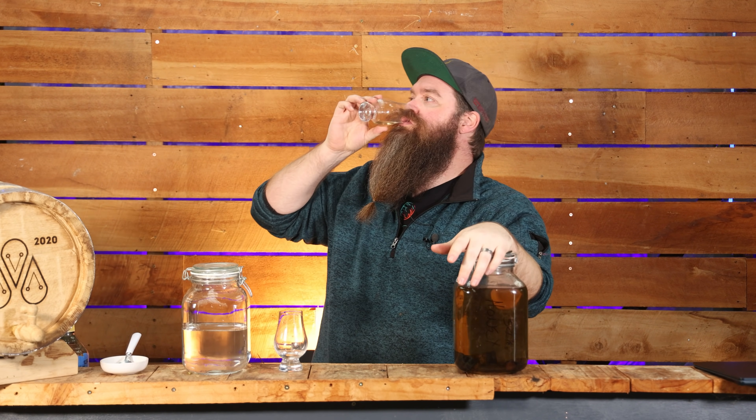This is why I want to taste the oaked version next to it. On the nose, there is more of the floral and more of the herby straight away. The deeper, darker stuff seems to melt into the woody side of things a little bit — so it's more muddled and less obviously straight honey, but it is a more complex aroma. On the palate, that initial vodka hit is still there but it's muted down a lot. And that lets the floral, herby, bright — it just feels like spring — it lets that side of the honey shine through more. It's taken away probably about 60% of the vodka shininess at the end, which allows the darker honey flavors, the caramel, the honey sweetness, to linger and sit on your tongue. It feels more weighty, and you just don't feel like your tongue has been stripped.